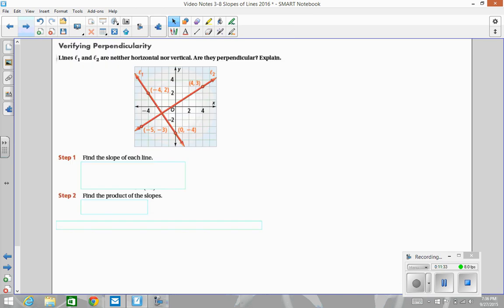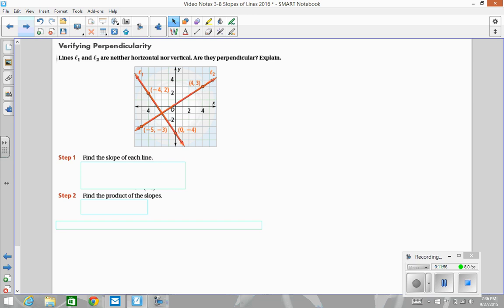All right, so now if we're going to verify perpendicular, be careful for this one. Look at the scales of every graph. You should do that also for the first one that we just did a minute ago, but you should always look at the scale of what the numbers are going by. In this case, they're going by 1, but they could go by different numbers. I can actually make a graph look like they are not perpendicular at all, but actually be perpendicular by changing the scales of one of the axes or both of the axes.